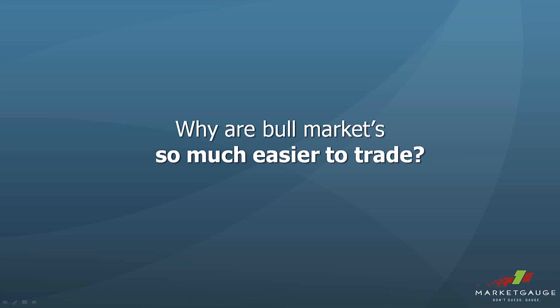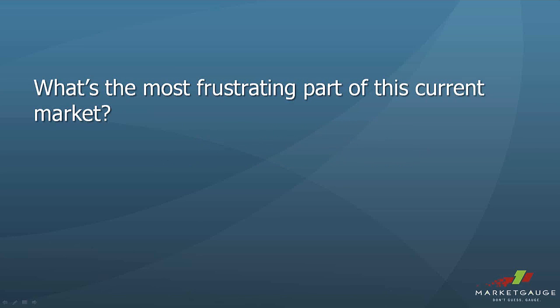I mean, how many of you have had the situation where you buy a stock that's going up, and then almost as soon as you buy it, it seems to reverse, right? In a bull market, you don't have to worry as much because it'll eventually go back up. But what are the most frustrating parts of this current market?